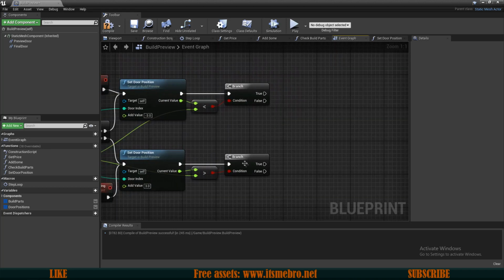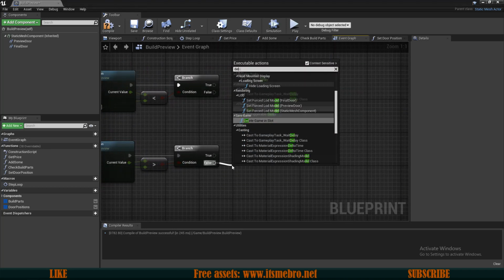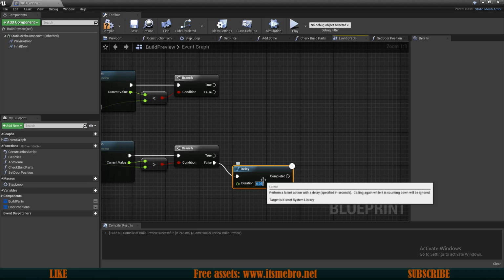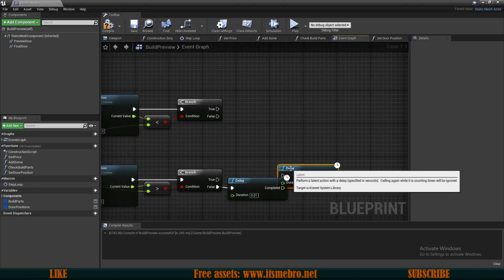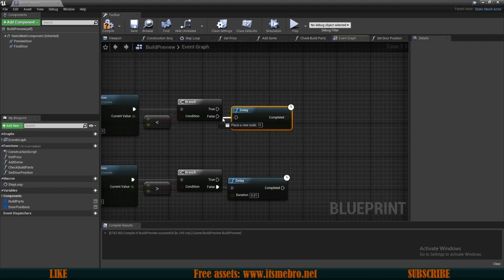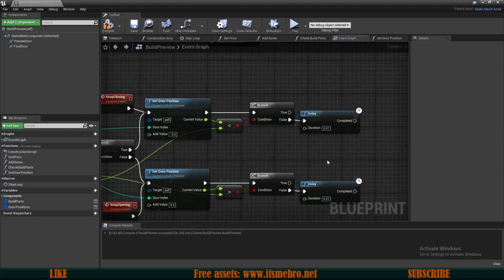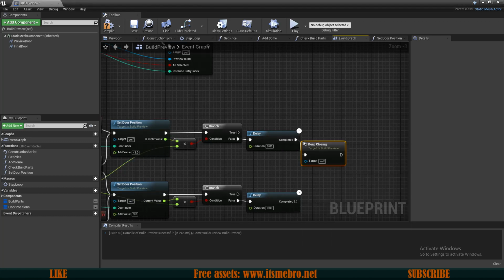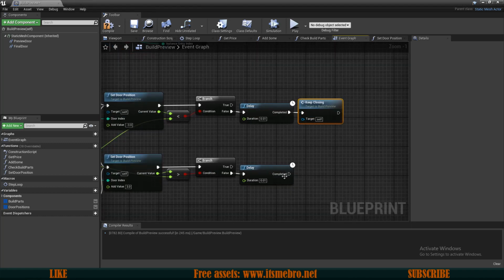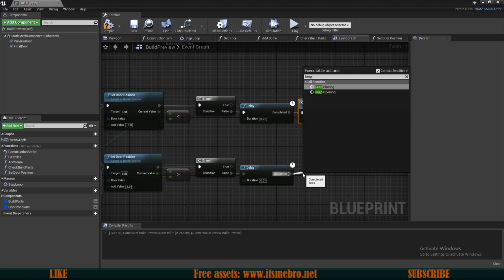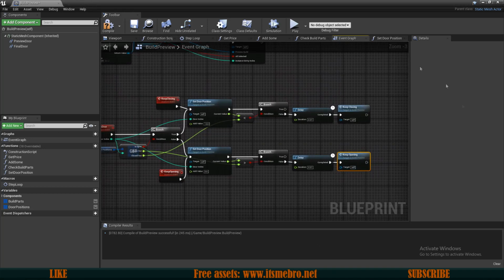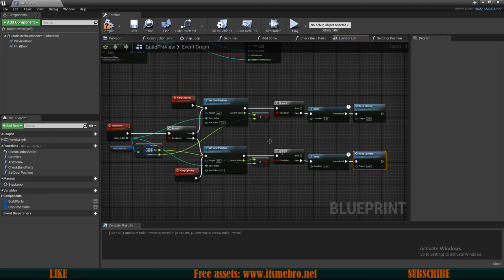Now on falses right here I want to do delays, and I will do a 0.01 for both of these on falses. And then for the top one I want to do this keep closing, and for the bottom one I want to do the keep opening. So basically this is going to loop the whole thing until the doors are fully open. So now we can compile and save this.